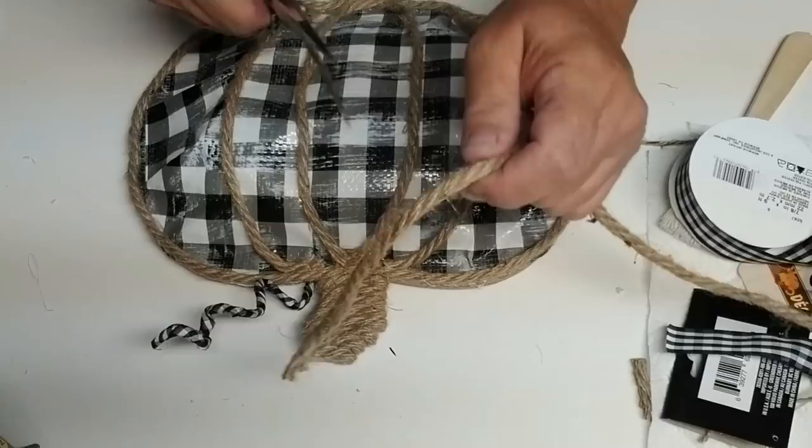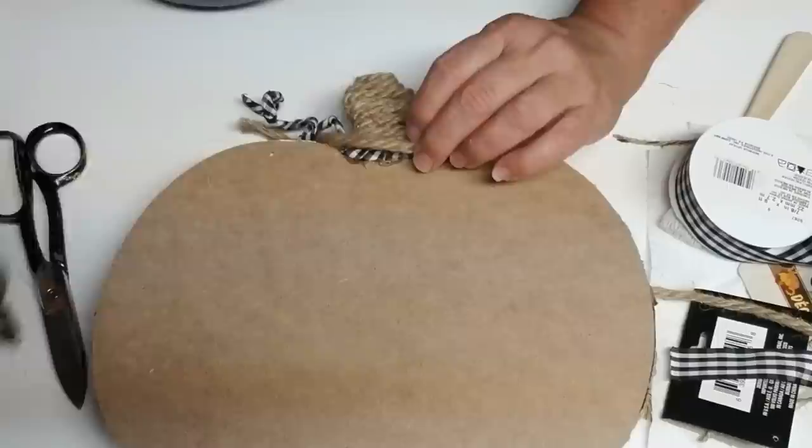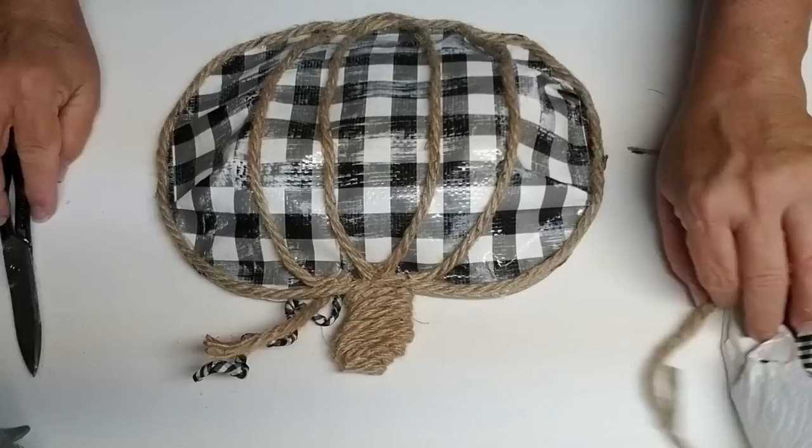And to add even a little bit more texture, I'm taking a piece of nautical rope and I'm going to hot glue that to the back as well, right underneath the little wire. And then I'm going to open up that nautical rope and fray it so it has a little bit more dimension and it's not just one piece of rope hanging there.